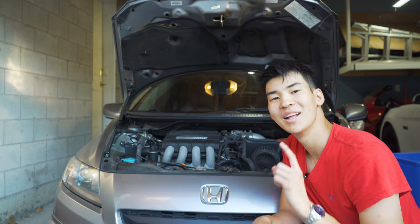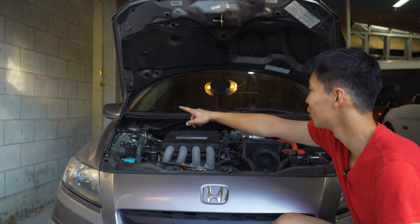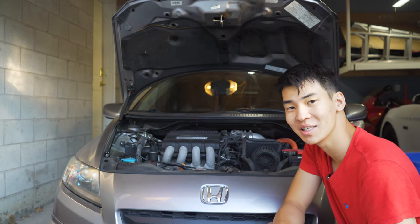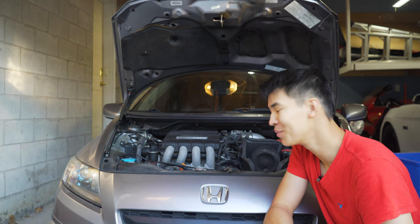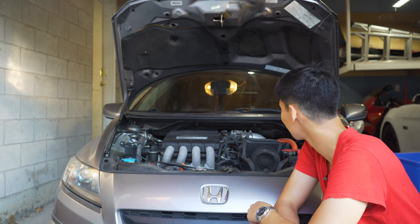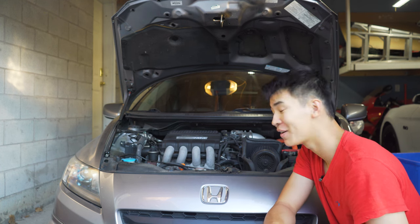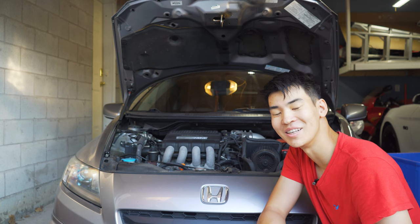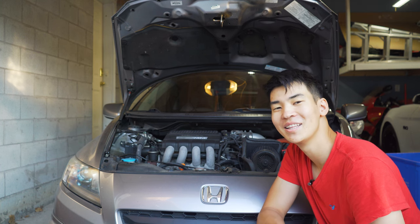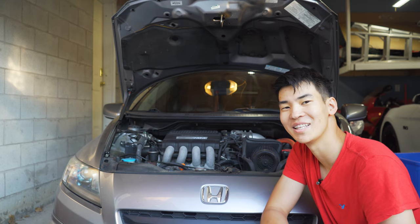All done. That's going to conclude today's video. As you can see, I'm only going to run one hood strut on the passenger side because the struts are actually strong enough to support the hood on their own — there's only one, and I think the offset look looks sort of cool. No one's ever going to see my engine bay because it's so boring, but if I ever open it to do any work, thanks to the carbon fiber strut there'll be a little flash. Thank you so much to Alan and Tsubasa for sending these out — I'll catch you guys in the next one.